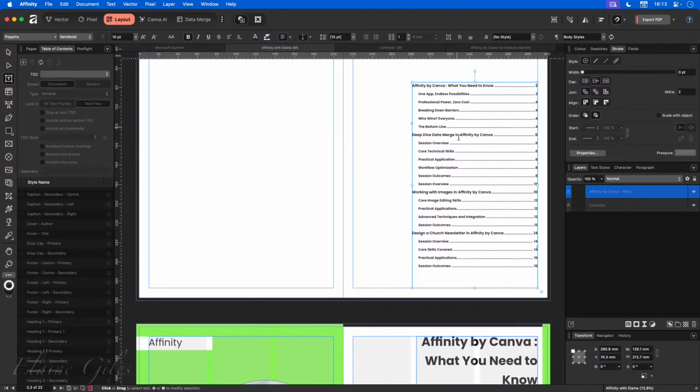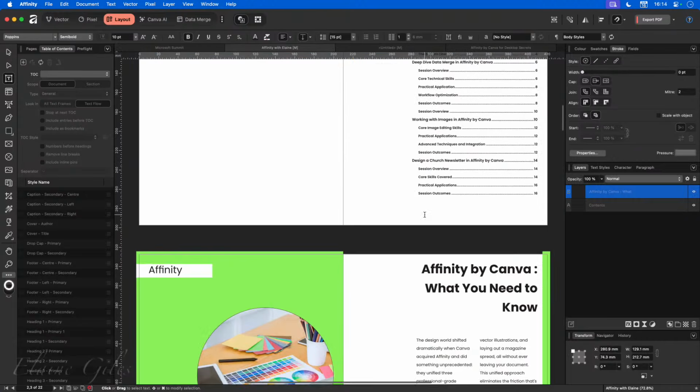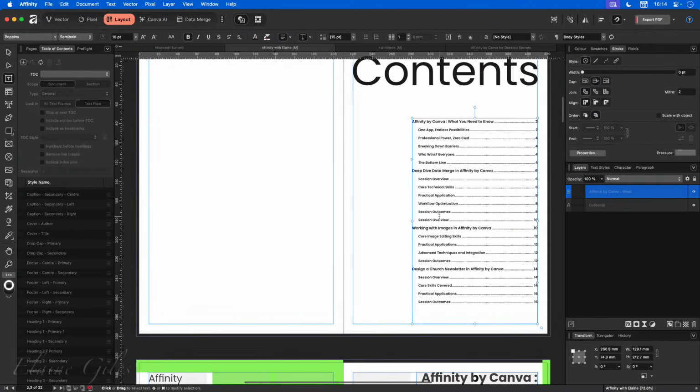There we go. So, the thing to take away from that is if you have strange goings on in your table of contents, that you've got heading 2s before 1s or 3s before 2s or 1s, make sure in your layers panel that they are in the correct order for the Affinity app. Otherwise, you will have weirdness happening in your table of contents. But that is how I manually update that table of contents.